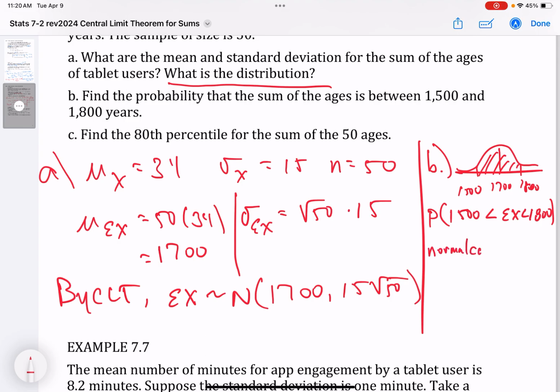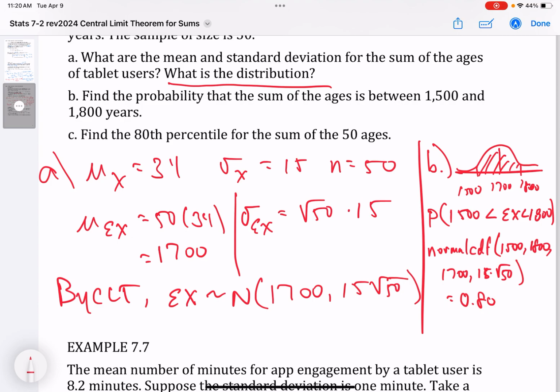So that's going to be a calculation into our normal distribution again. I'm going to say normal CDF. And let's see, our left side 1,500, right side 1,800. Then we fill in our mu and our sigma. So we've got 1,700 and then 15 times the square root of 50. You can pause a moment and plug that into the calculator. I think that one I already have calculated. I saw that in my notes over here. So that is going to be 0.8.